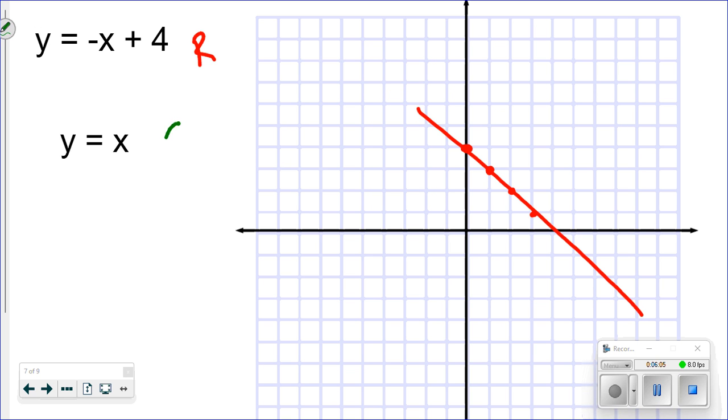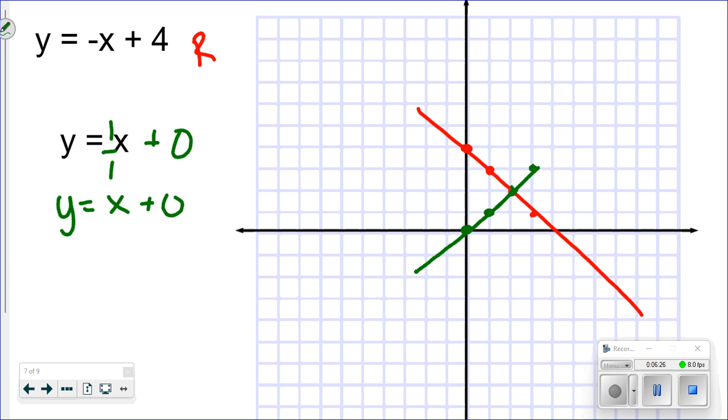Okay, so the next one I'm going to do in green. Notice this looks a little crazy. I don't have much going on here, but I have a slope. And if I don't have anything in my y, I can assume it's 0. So this is just telling me that I start at my 0 and it's up 1 over 1. So I'm going to start here. Up 1 over 1, up 1 over 1, up 1 over 1.